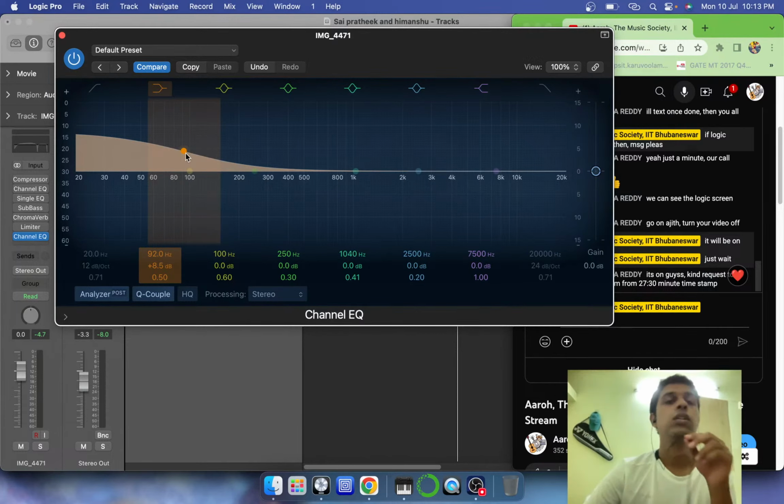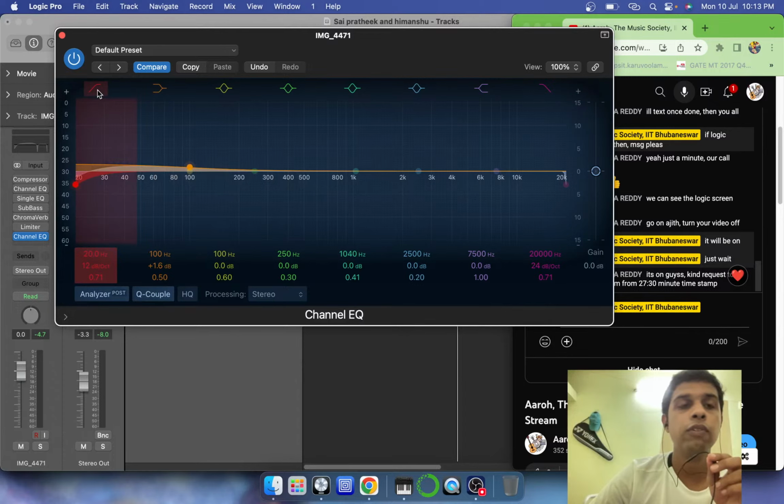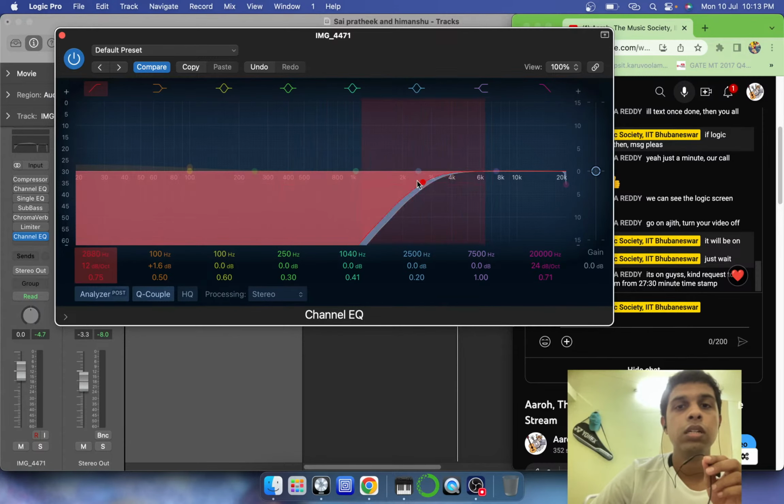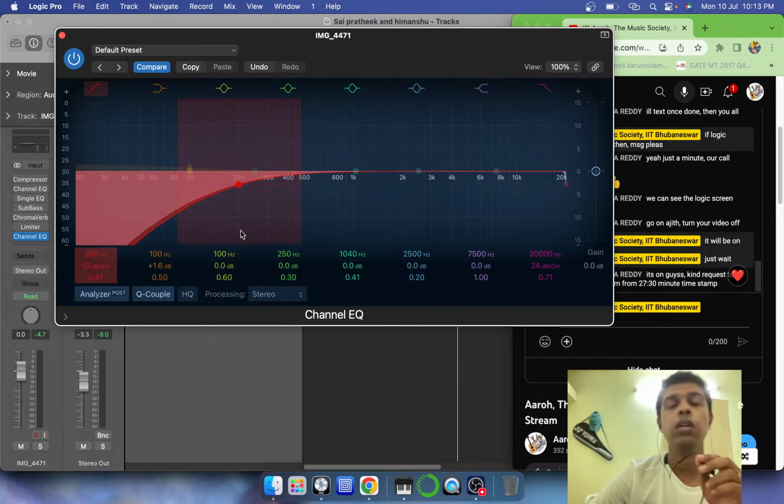Now this right here is called a low shelf. There are two: the left one is a low shelf, and the right one is the high shelf. If you just pull this up, what it does is cancel out all the low frequencies. Let me demonstrate this.